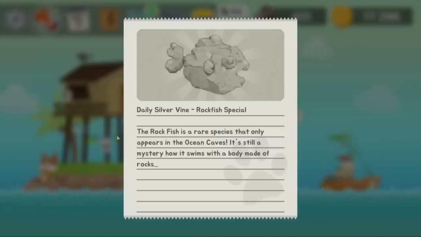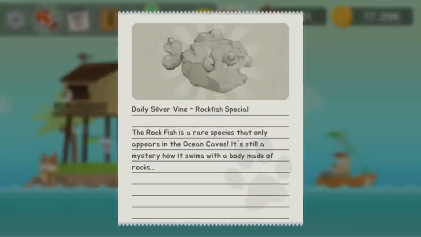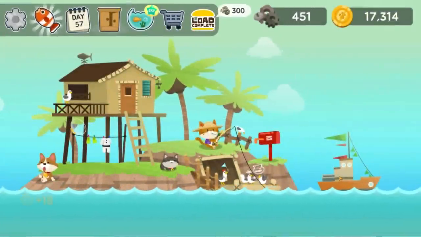Ooh, the daily silver lion, the rockfish special. Rockfish is a rare species that only appears in the ocean caves. It's still a mystery how it swims, a body made out of rocks. That sounds cool. Should we go see if we can find the rockfish deep down in here?